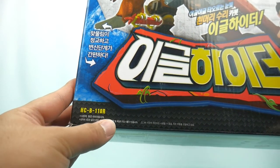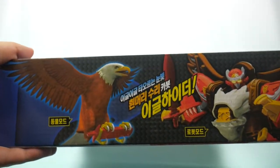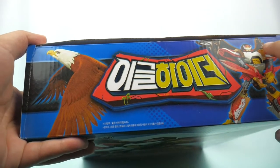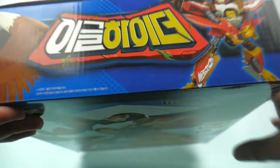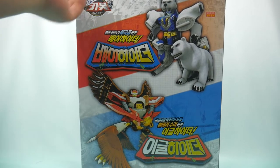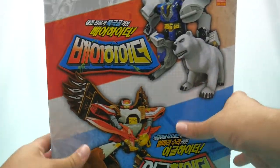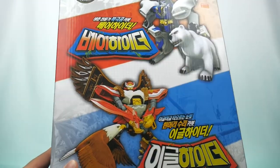HCB 110 R as in red. Left side shows the animal mode with an arrow to robot mode — exact same on the other side. The top side has the different renders for the robot and eagle. November of 2021 is stamped right on there. The back is pretty plain, just having the jungle and gridwork graphic styles with the blue Eagle Hider and the red and purple Bear Hider shown separately.